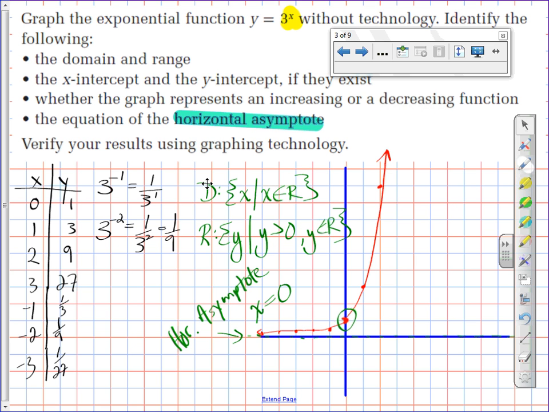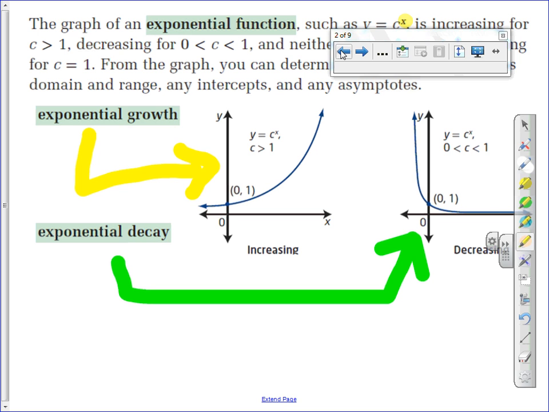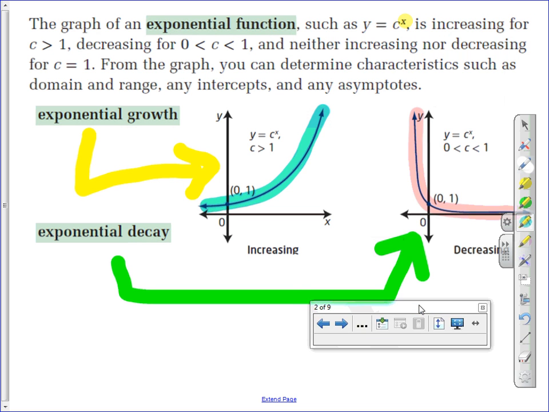So what we're going to look at in this section are the shape, the domain, the range, the intercept, so that we can draw an exponential function. But we're also going to look at, what's the equation going to be to get this decreasing situation? We just drew the increasing situation, which is in blue there. How do we get the pink, and what determines that? And you can see it's related to the C value, and we're going to look at what happens when that C value changes. And you can see the conditions here: here the C value has to be bigger than 1. Here the C value has to be between 0 and 1, which implies a few things, such as C then can't be 1.